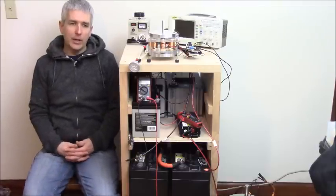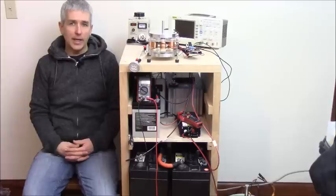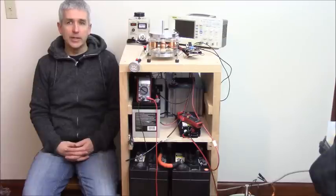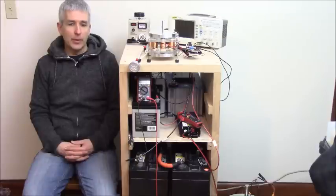But the first model I actually made to run 120 volts is really what I was designing it for, but nobody ever wanted to run that high voltage, so they missed the real purpose of the motor. And maybe because I was demonstrating it at low voltage just for convenience sake, and I never got around to doing that video, and I realized that people just didn't want to run it at that voltage. But really, I should have more carefully focused on the negative energy and run it at the high voltages, because that's where you'll see the major gains.